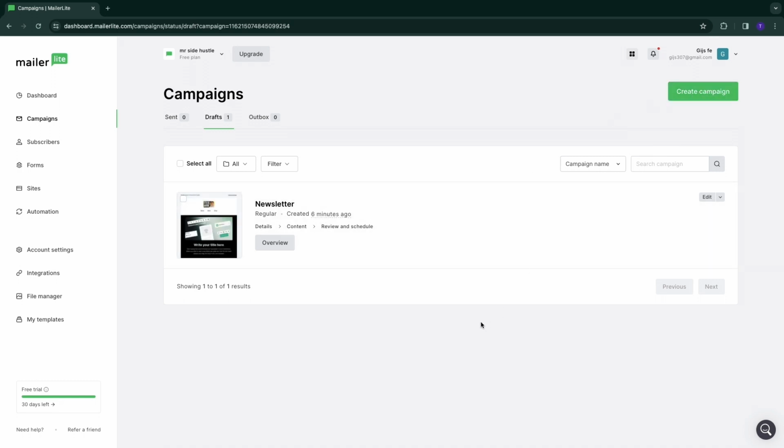So it's pretty easy, you just want to create a lot of campaigns. So you have this one right here, you could call this newsletter and then the date, and then click create campaign, and then start working on newsletter and then the date for when that one will be.